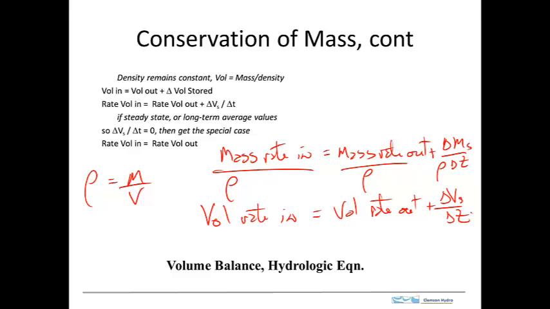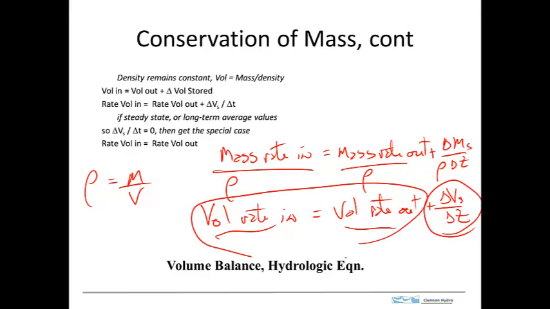So that's our volume balance, and we can still say that over a long period of time the variations may balance out, or for some other reason we may have a condition of steady state where there's no change of volume stored, in which case the volumetric rate in equals the volumetric rate out, and taken like that, that's what we mean by steady state for a volume balance.